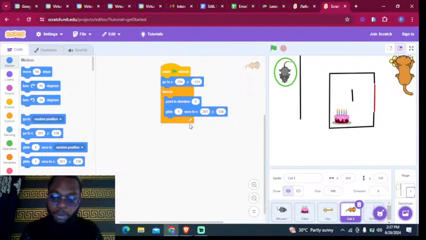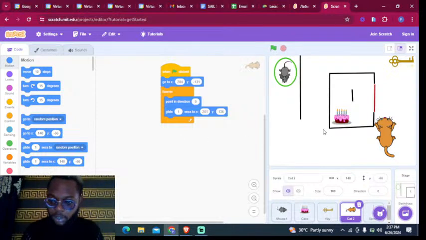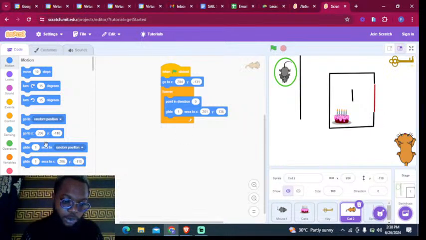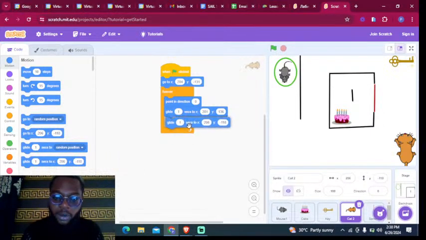Now, for it to come back, we also need to glide 1 second. Sorry, oh my god, I pressed that block of code I shouldn't have. We also need to glide 1 second to its earlier position.